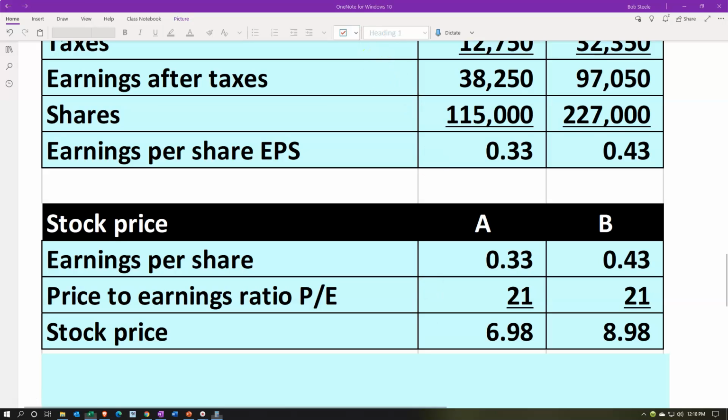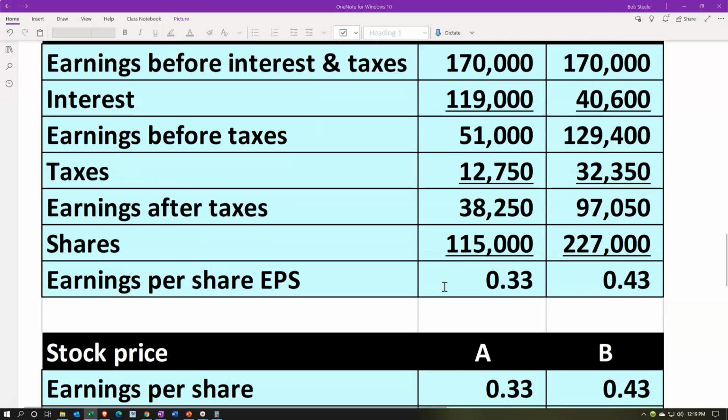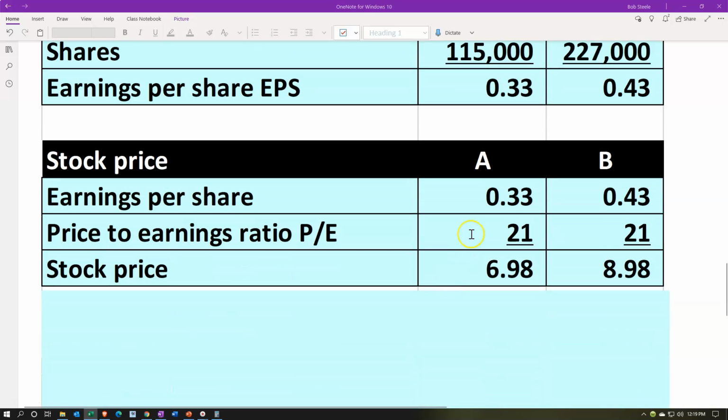Okay, so now you can see how we have this difference in the stock price, and we have these differences up top, even though we have the same amount of net income, or earnings before interest and taxes, operating income, due to the difference in the capital structure. So we have these differences that happen here due to the interest and due to the difference in shares, and then we're going to have the difference even when we use the same price to earnings ratio, PE ratio, in the stock price.